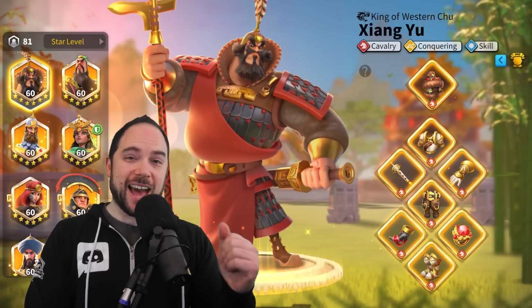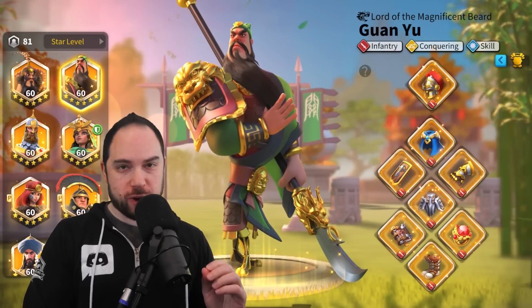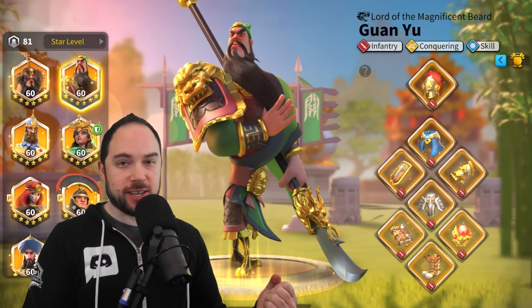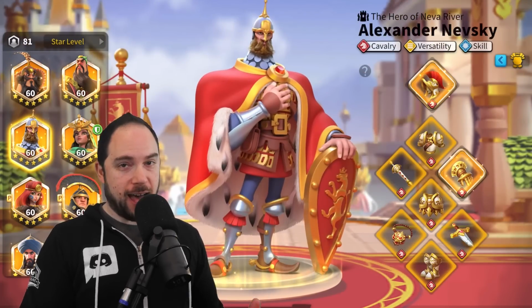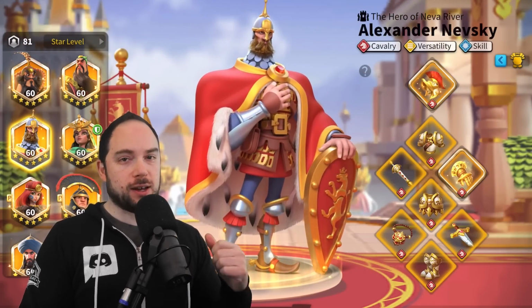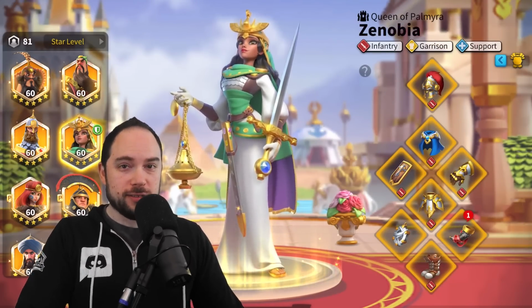Today we're going to do an account review for Fathands, whose peak power was over 300 million. And as you can see with his equipment, this account is pretty freaking stacked. So in this video, we're going to review the city themes, the equipment, the commanders. So kick back and get your popcorn.